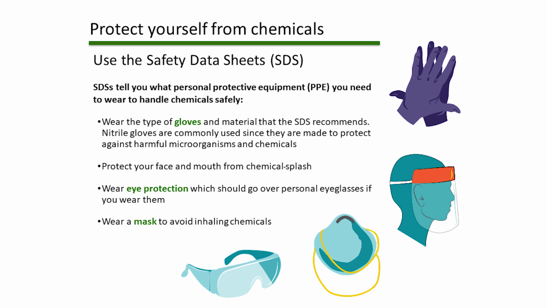Masks, eye protection, and face guards are also to be worn if required by the SDS. A mask will protect you from inhaling chemicals. A face guard will protect you from chemical splashes, and eye protection, too, is required at times. Personal eyeglasses alone are not an appropriate substitution for PPE. There are also masks available to fit over your glasses.